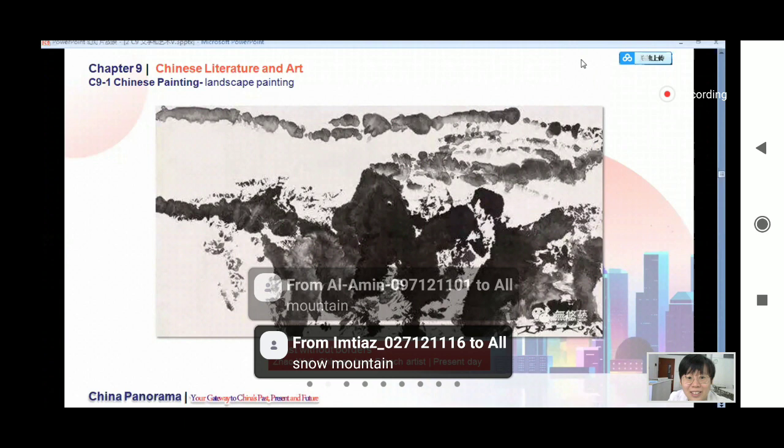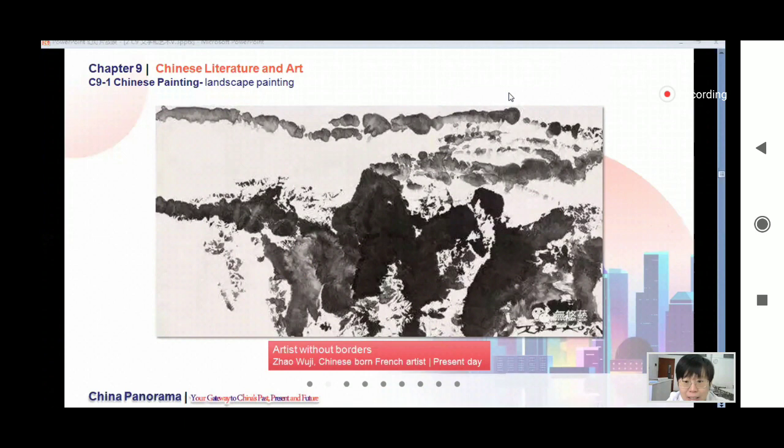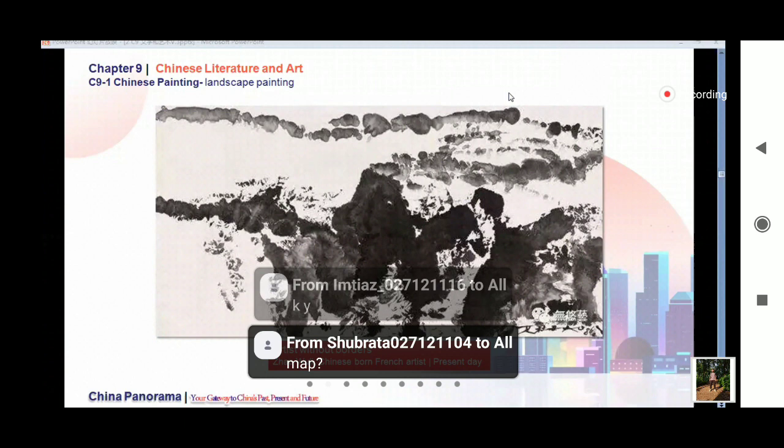It's a mountain covered with ice, snow. A mountain covered with ice. Which one is the mountain? Laoshi, maybe it's mysterious and it has a really hidden meaning, but I can't find it, Laoshi. It's kind of mysterious, maybe. And maybe some mountain, maybe some mysterious things. What else? I don't know. A map. She said a map.